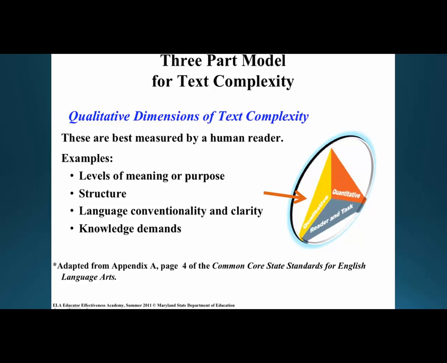There are many states that are developing rubrics that teachers can use to evaluate these qualitative measures, such as the state of Missouri. And I encourage you to seek out your own district to see how they combat issues of text complexity and how they use close reading in order to ensure students have success with reading across the disciplines.